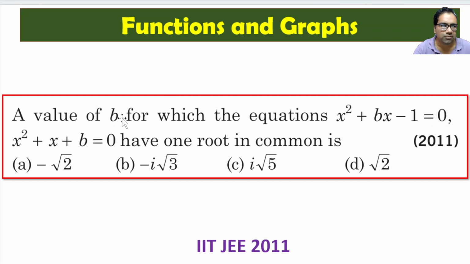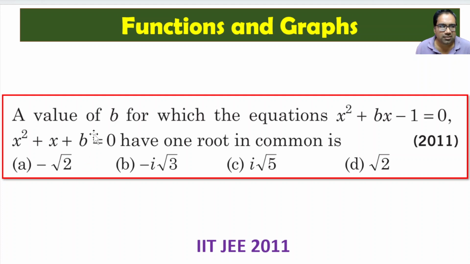Okay, so now when an equation has a root, for example the root of this equation is 2, then what does that mean? If we replace x with 2, then this part should become 0. Let's say the common root is 2. This part should become 0, and this part also should become 0 whenever x is 2.